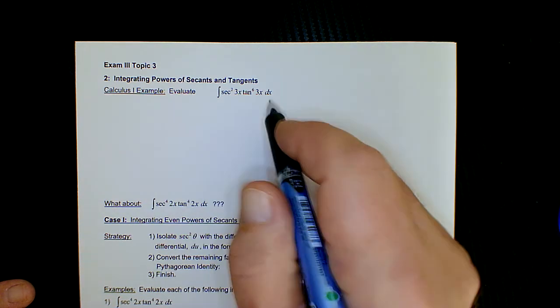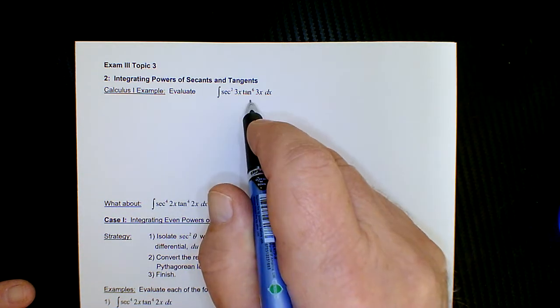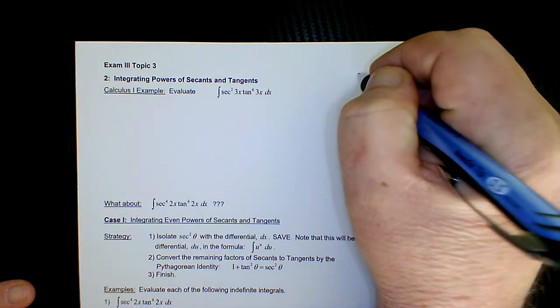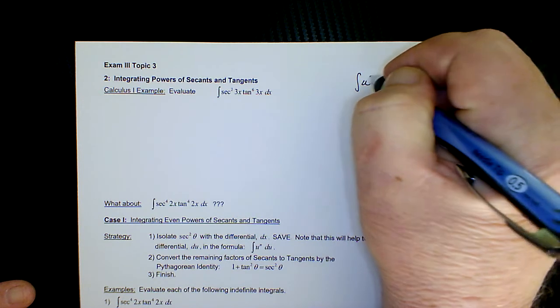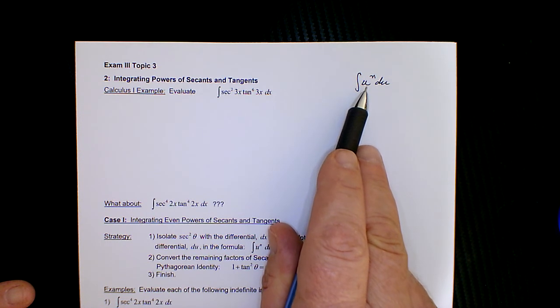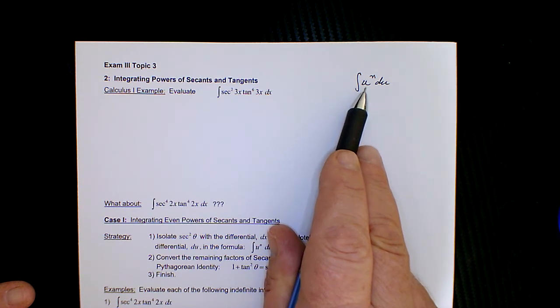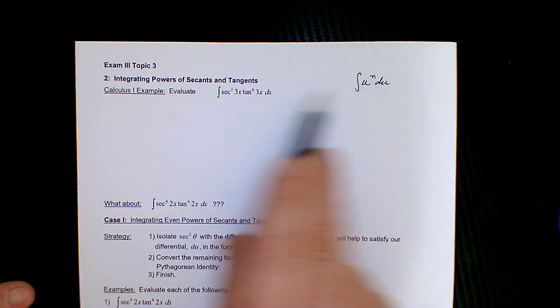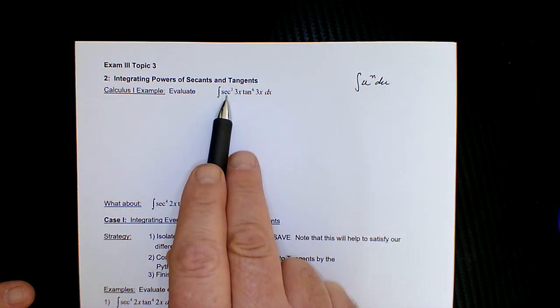Now remember, if it's not fitting a basic 6, then the first place we consider turning to is the integral of u to the n with respect to u. So when we saw case 1 for integrating sines and cosines, our u was the factor that was raised to the power. And then we had the odd power case, and there was a special procedure. So here, considering the same idea, just a basic U-substitution, we have two choices.